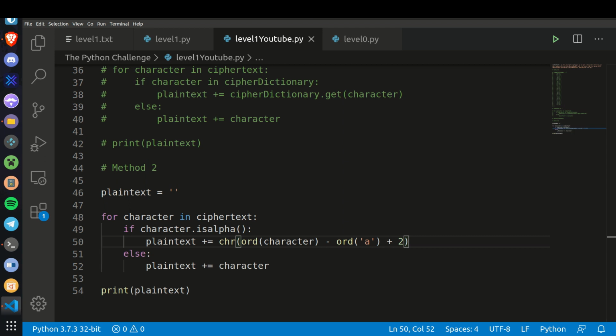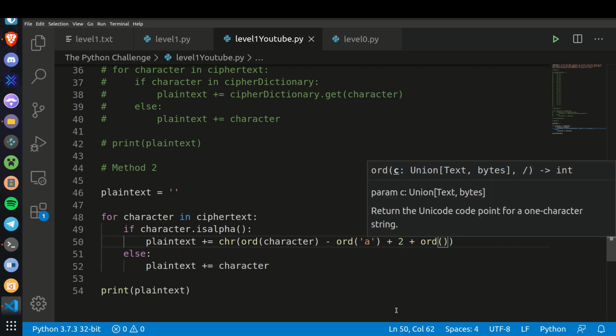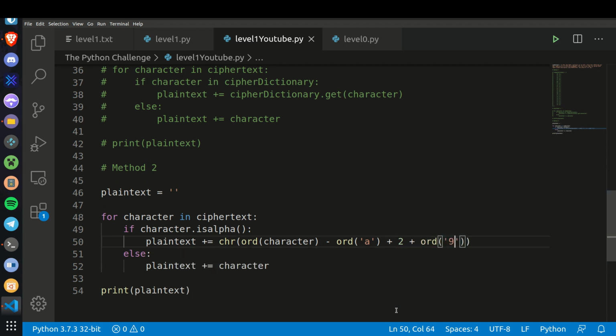Okay, putting the cap back on this Sharpie for right now. But we've already calculated the distance from our character to A, and then we add 2, like we did in our drawing. And then once we add 2, we want to add the value of, oops, not 97, of our lowercase a.